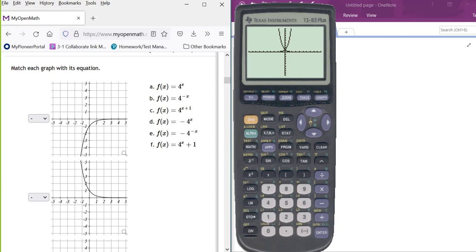This negative is out in front, and this is going to be a vertical movement. So this is going to flip it across your x-axis. So the picture will flip up and down. Normally it goes this way. Now it's going this way. I think it's probably that one. We'll scroll down and look.